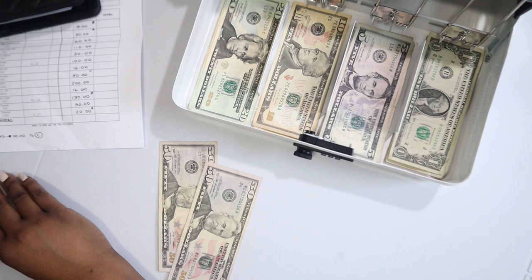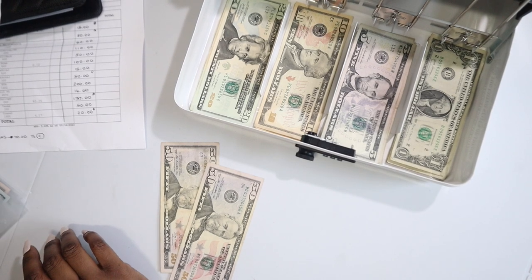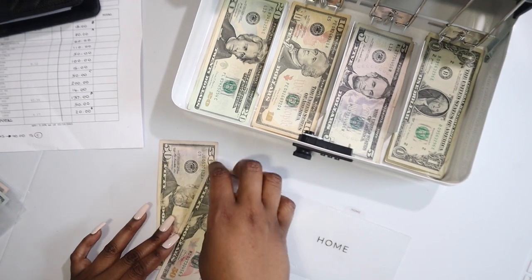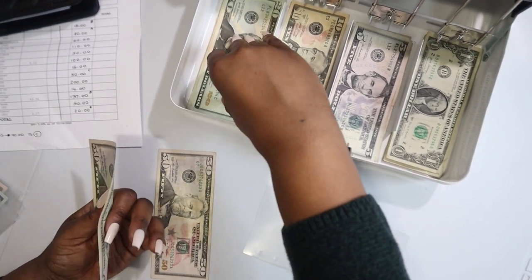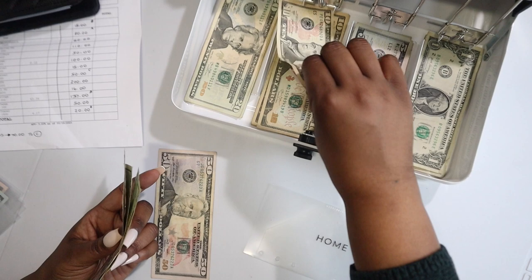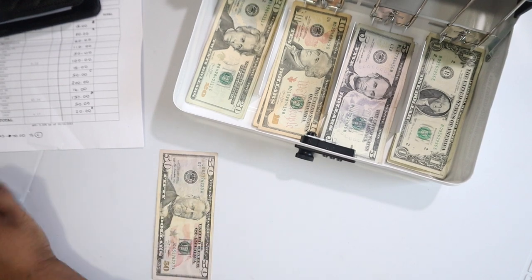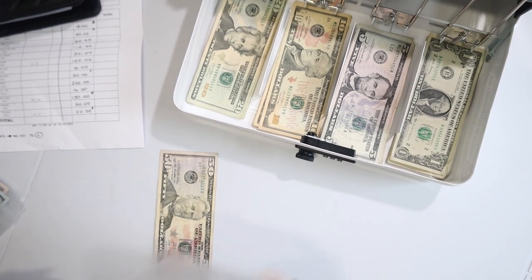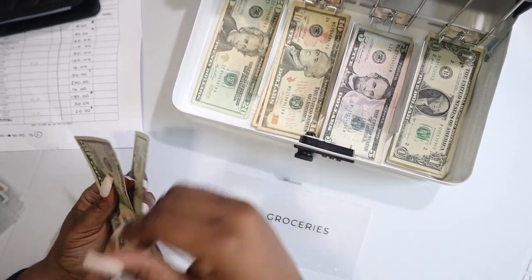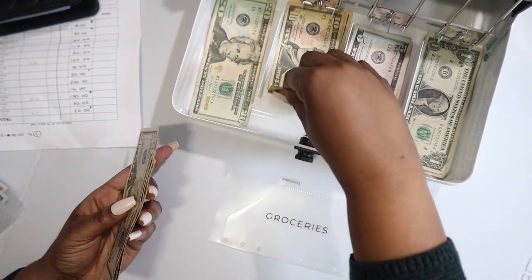Let's go for home — since home is getting $100, we're going to do $50 plus additional bills to bring it to $100. Love that. Then we might as well do groceries, because groceries gets the other $50, bringing it to $110 total. I need to go grocery shopping after this.